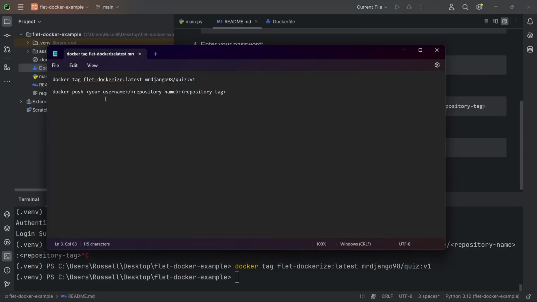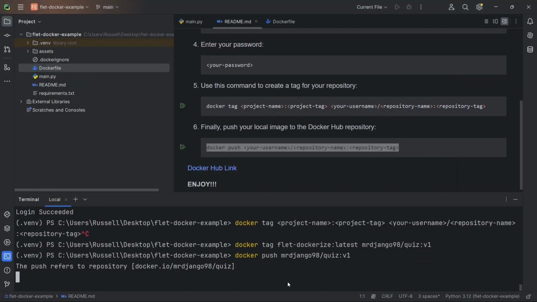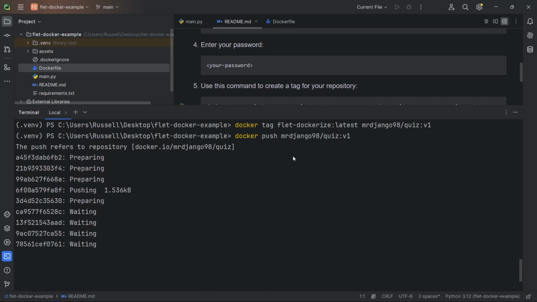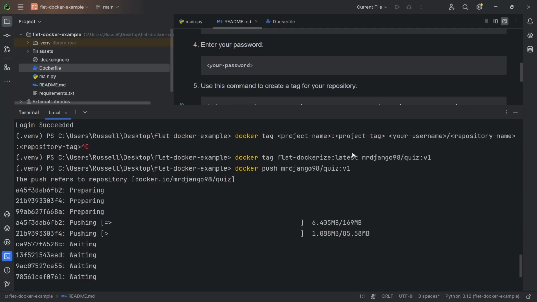come here and docker push your name, Mr. Django, yeah, just this. And it starts pushing our local repository that we just created, this one, to our DockerHub.